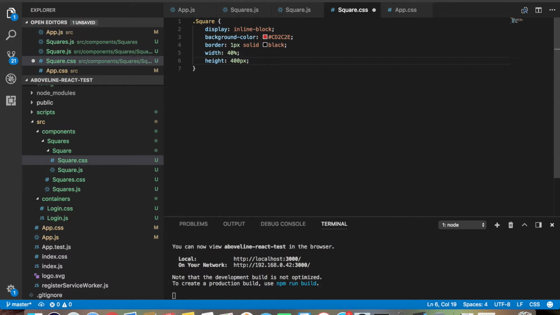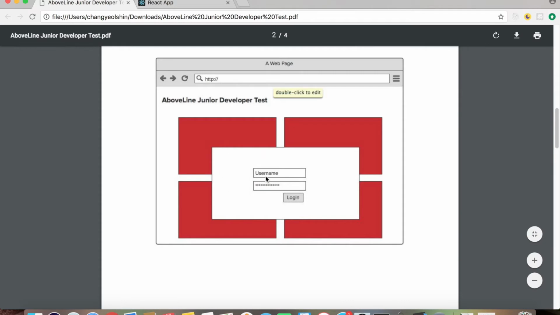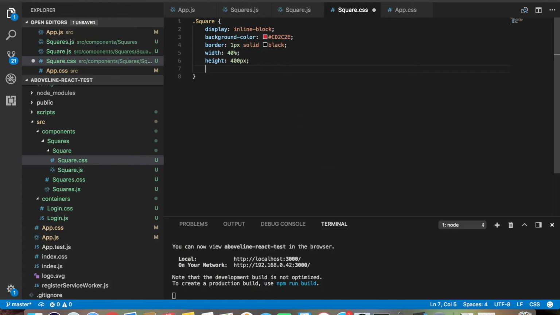And then we're going to provide the margin since there's going to be spacing between each other right here. And so I'm going to set margin equal to, I'll say, roughly 3%. And then hopefully that should provide a 2x2. And it's because width is set to 40%, so approximately 2 squares can fit in 1 row. And so hopefully that would work.